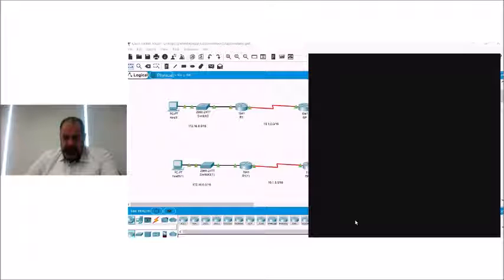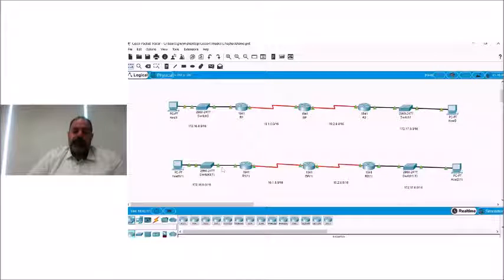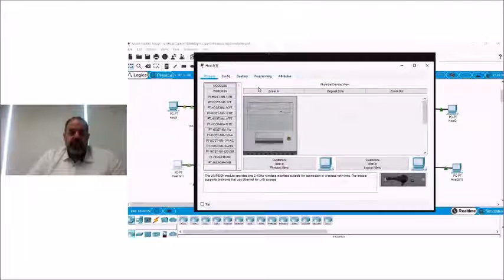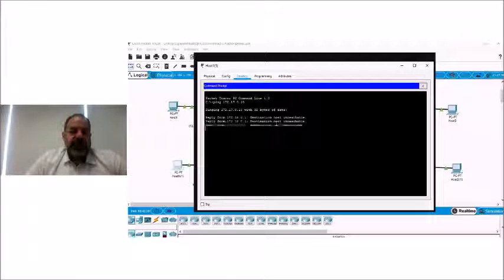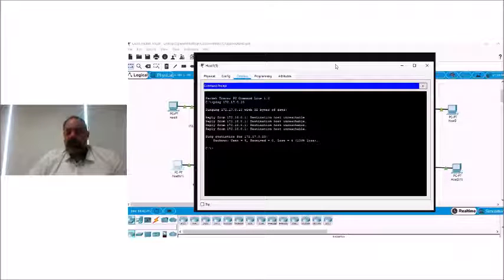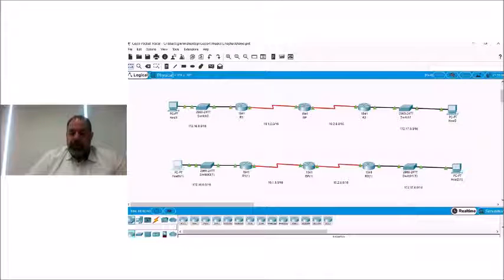Now BGP. Again, these two networks are identical, one's just a copy of the other, and so there's a one in brackets behind everything. And so again, this host can't ping the other end. Ping 172.17.0.10. And so the router says no can do. So let's hopefully make it do.